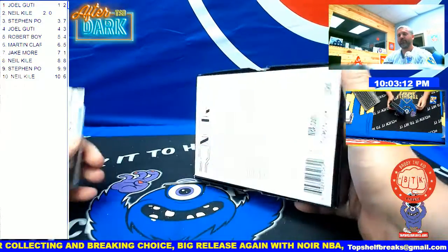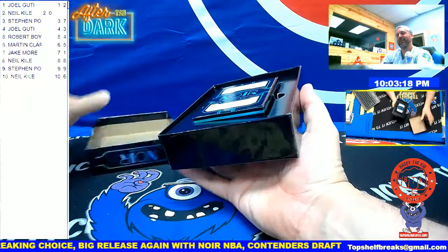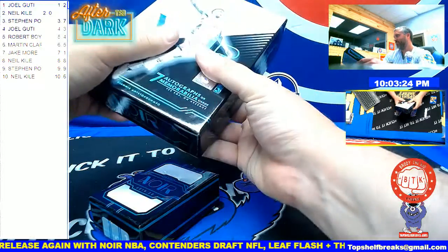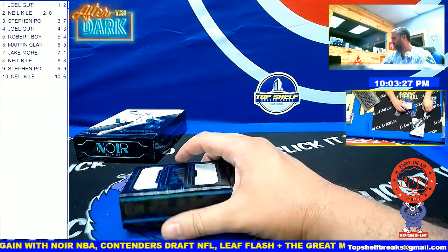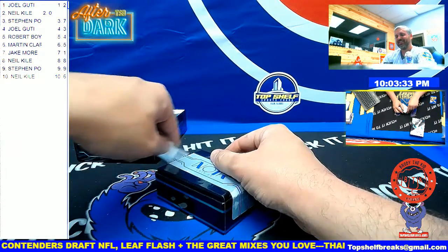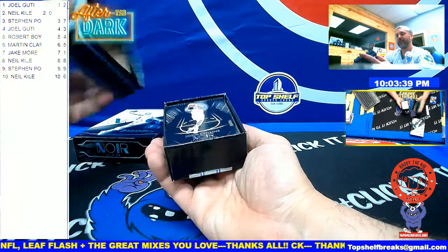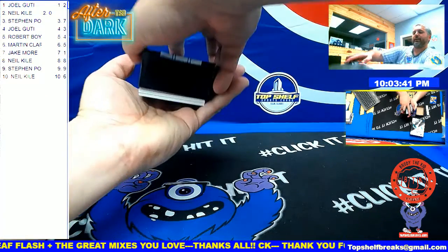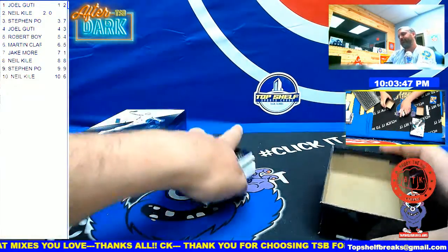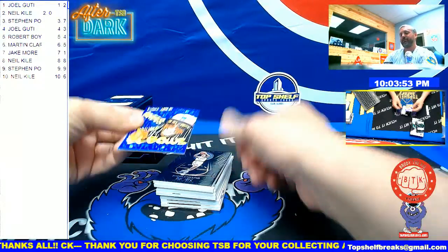We can add more breaks. Jason Jones getting the Dawson's Creek dual autograph of Joey Potter and Dawson Leary. Chris is a super chad — that's a good way to hold on to your money. We could throw up some Stars and Stripes — there's no more Noir but we do have some other single boxes if you guys want to fill some stuff up. It's release night so it's always fun to open up some goodies. There's a silver frame so that probably can't suck. The fun of serial numbers — anything can go to anyone.